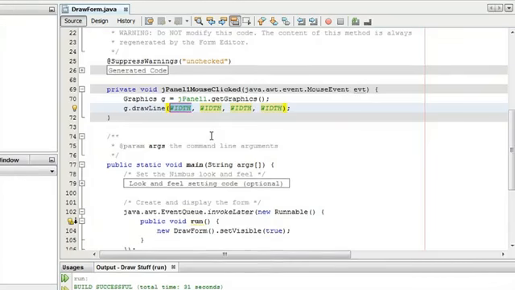It can take a little bit of getting used to, but it's not hard once you get some practice in it. I'm going to start in the upper left corner and draw diagonally down. So we'll start with 0, 0. And the numbers get bigger as you move across the form and as you move down the form. So we'll come out to 200 by 200.